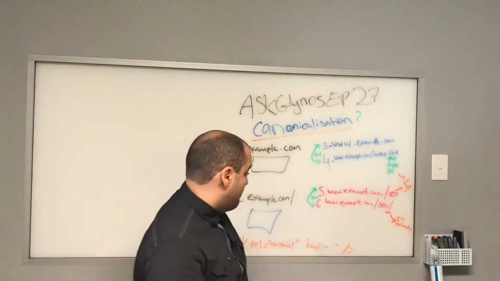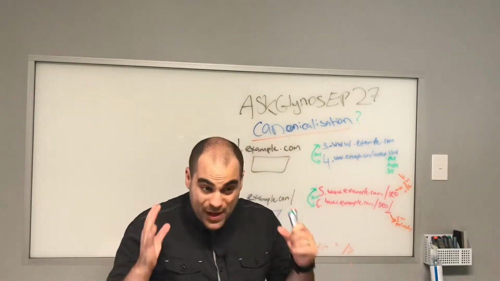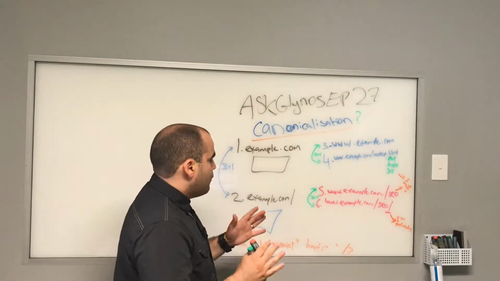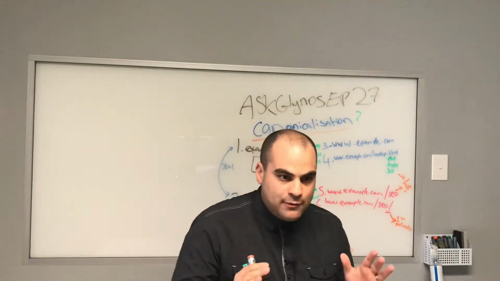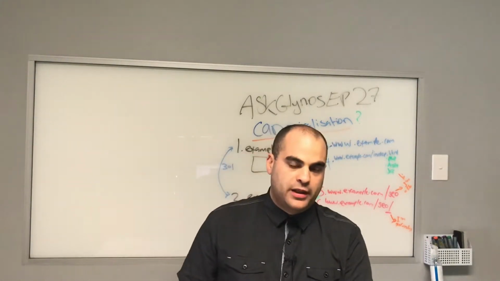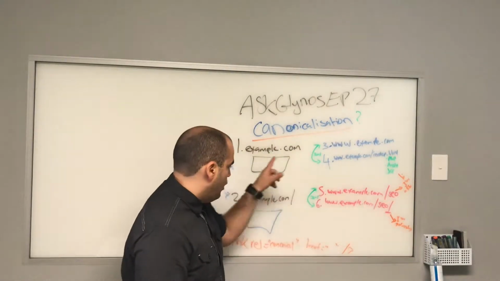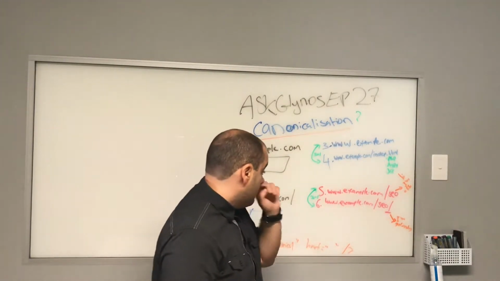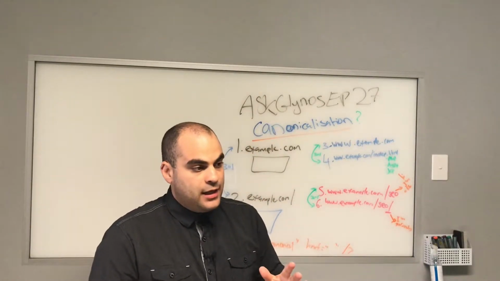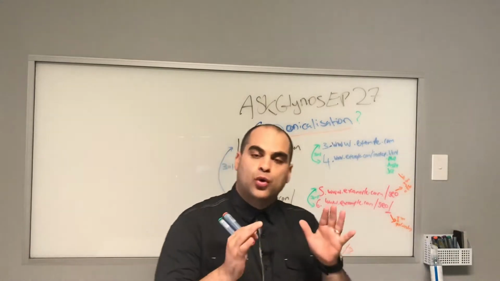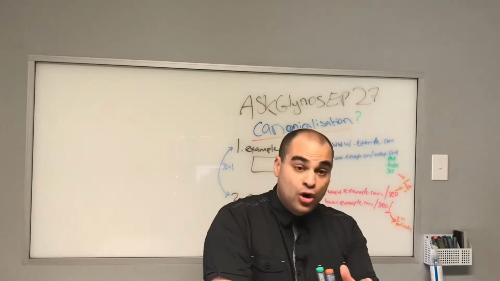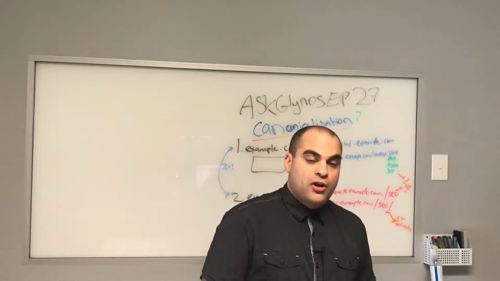And while this may not necessarily seem like the biggest SEO issue to tackle, it does limit your ability to maximize your potential. And that potential is maximum search engine visibility. Because what happens is, and I'll get into it, each one of these three different examples that I use, if it's set up incorrectly, you will limit or split or divide the authority on a given page.